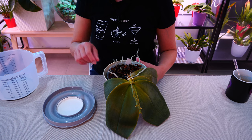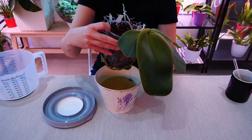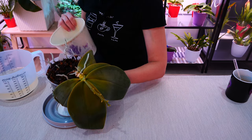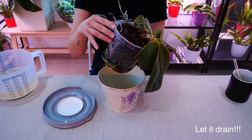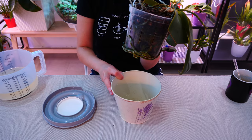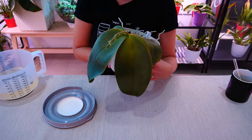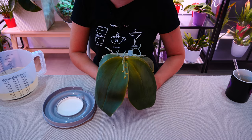My orchid has been soaking for the past 10 minutes or so. What I want to do now is drain the pot and discard this water, then put the orchid back. If it's still dripping, you can let it drain a little more and then discard the excess. Or if it's dripping just a little, it's absolutely fine — you can sit it in its decorative pot and now wait as the magic happens.